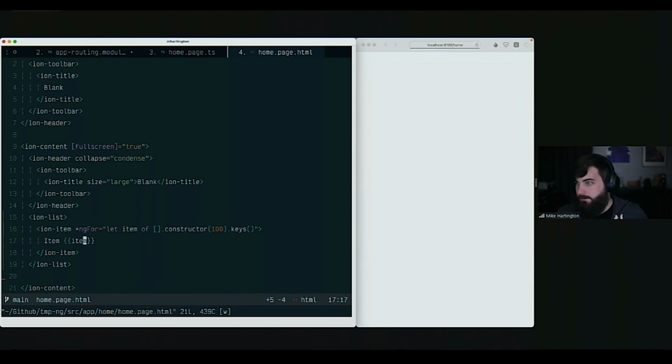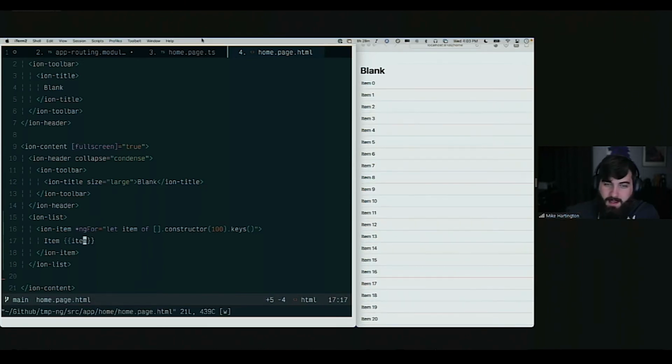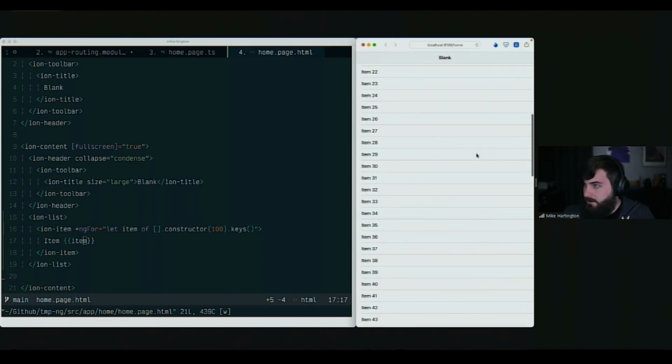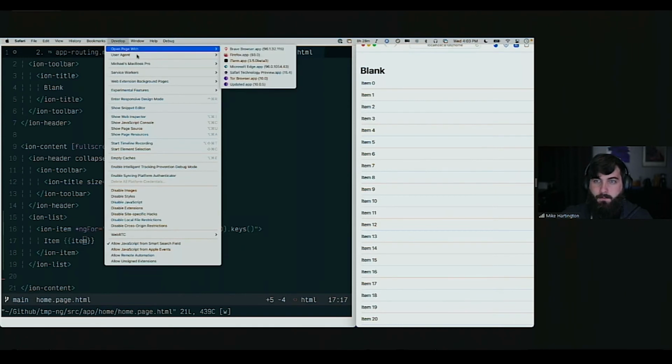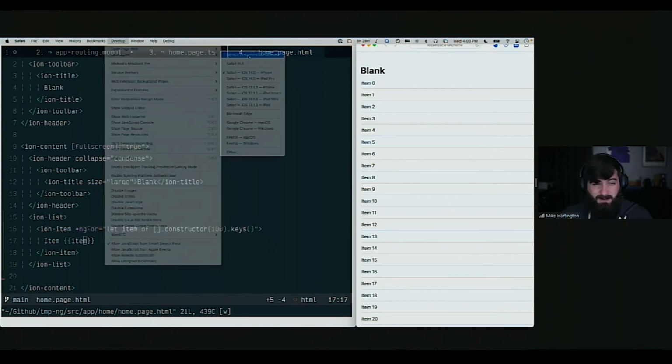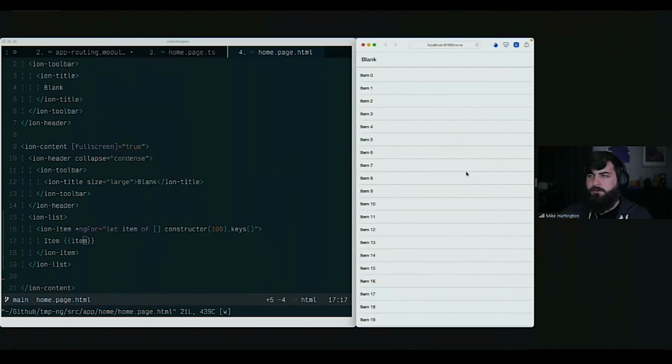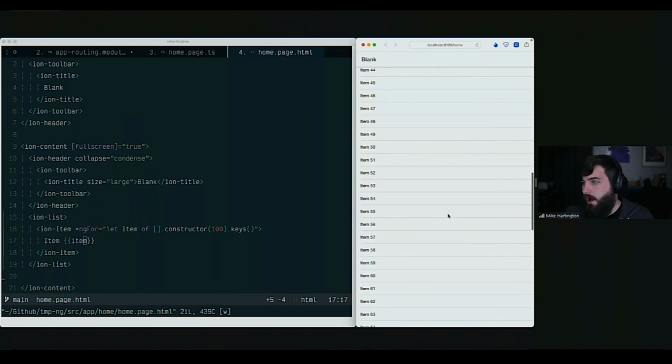There we go. So we now have just a quick little array that we're doing over here. We're iterating over 100 elements. We have our items. They feel right at home for iOS. If we go back and we switch the user agent, by default, it's going to default to something that looks right at home for Android. So we're going to use this material design look and feel and go ahead and just render all this stuff out.